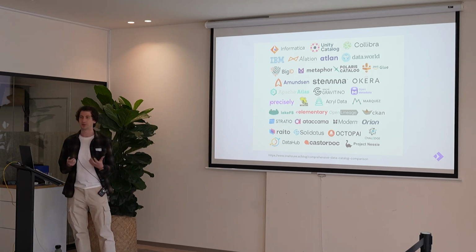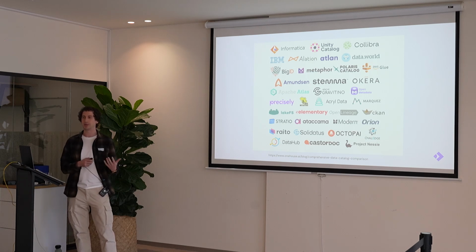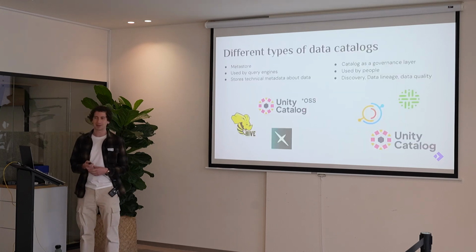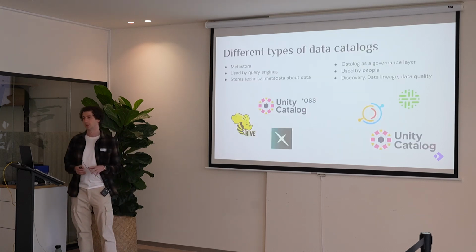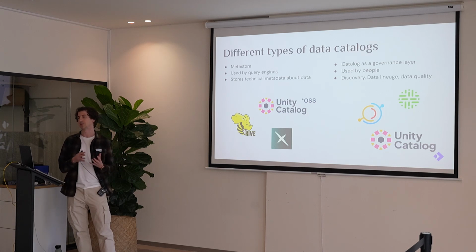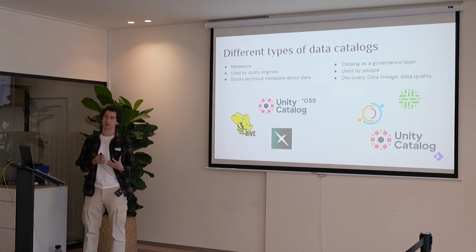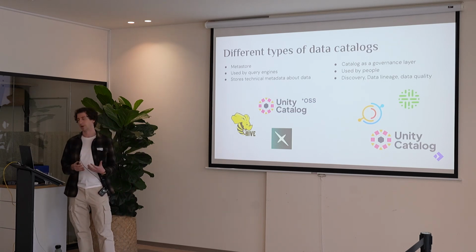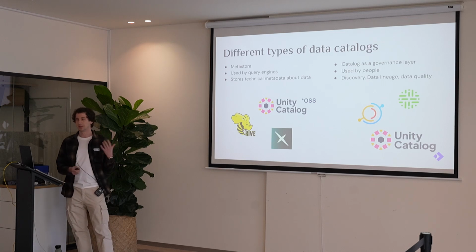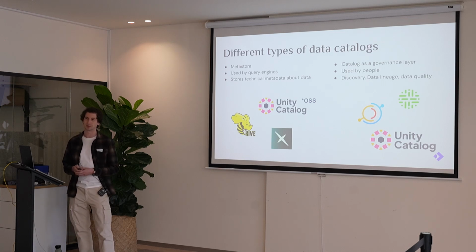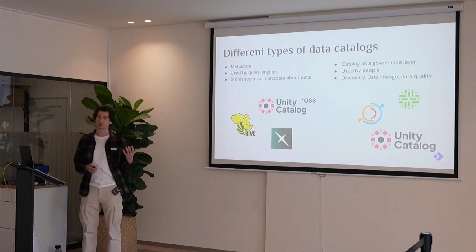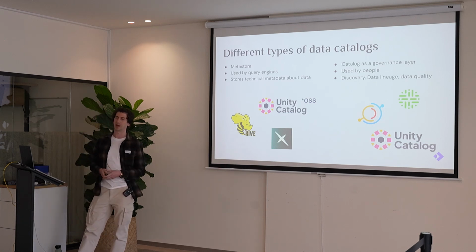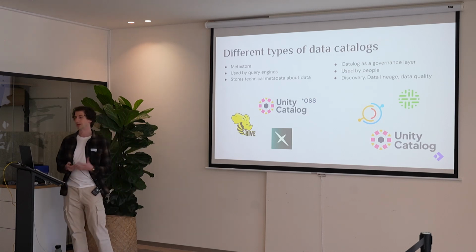And that makes it quite confusing because depending on what you're used to, it might be comparable to another tool or not. So for the purpose of this presentation, I will make a distinction between two different situations. On one side, you have the technical data catalogs, and the focus of these technical data catalogs is mainly to assist the query engine in performing their task to query your data. These ones are often also referred to as metastores. And this comes back to the original metastore that existed, which was called the Hive metastore back in the days when Hadoop was popular. This was the first catalog that was created.